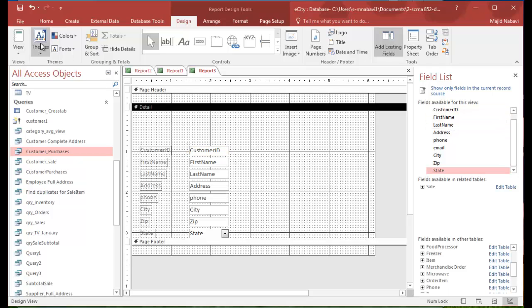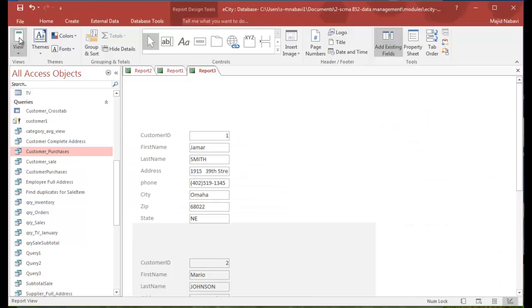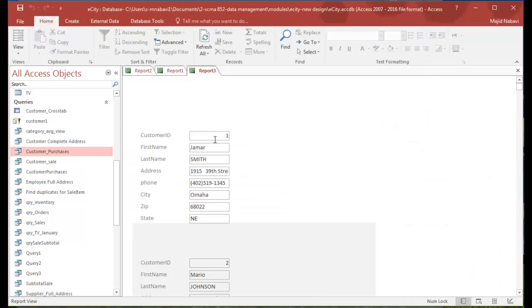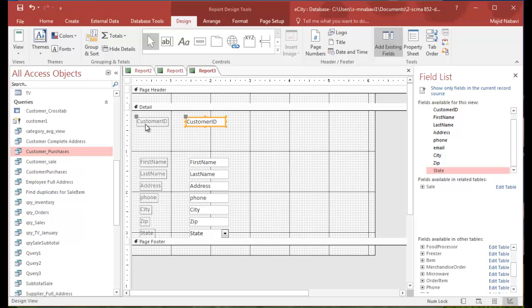Now let's go back to the Design tab and see how it looks. All customer data is listed in a column with the labels. Well, we need a report like a table for all customers. So we'll go back to Design View and move the fields around. We can create labels on top in the page header, and one label will work for the entire column. So we can delete these labels and put all these fields in one row. Hold Ctrl, select and delete, and then move these fields and resize them.